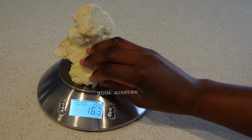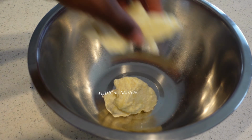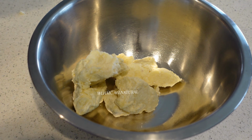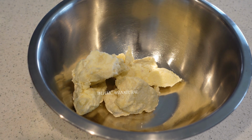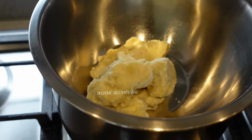Okay, all right, guys. So, as you can see, it's not 183, it's 187 actually. Sorry, by the way, 187 grams. Now, we are going to melt down the shea butter. You can actually use any butter of your choice. You can use cocoa butter. There are so many butters out there, mango butter. You can use any butter. I have the shea butter, so that is what I'm going to be using. So we're going to be melting this down.